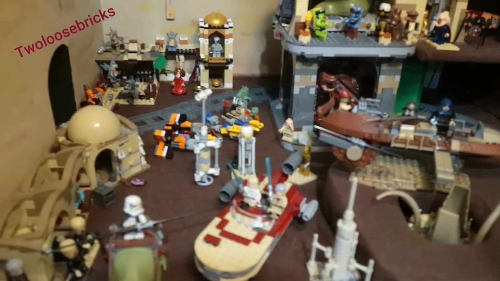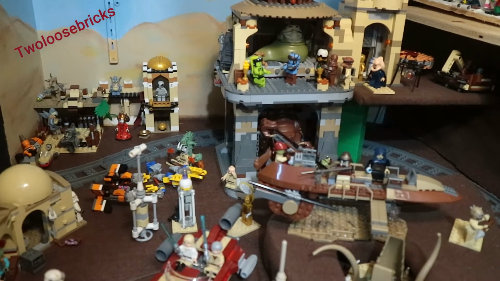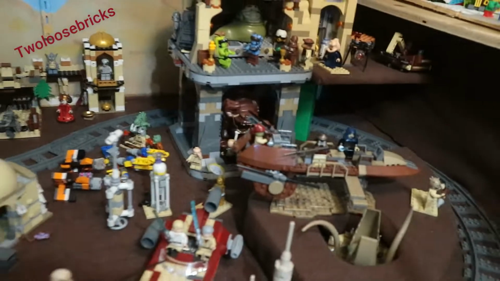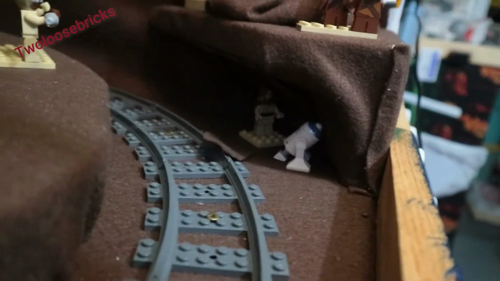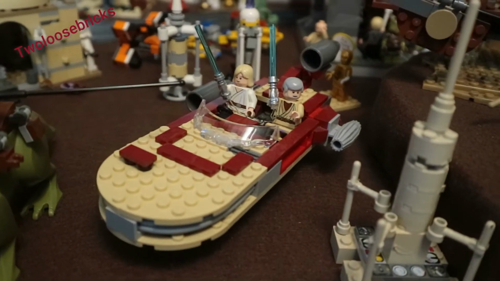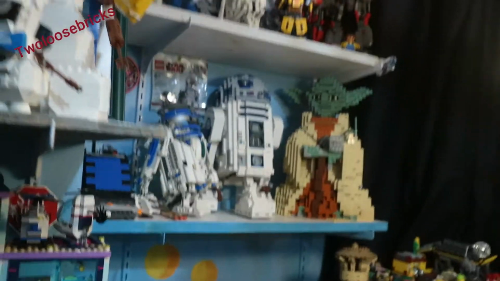And, of course, this is supposed to be a replica of Tatooine. Well, I guess. Maybe not. This is my version of it, so it works for me. Ben Kenobi and R2 down there in the cave sort of thing. There's also Ben and Luke on the land speeder with light-up lightsabers. All this stuff works. It's great. It's amazing. Just have to get it all cleaned and back in order.